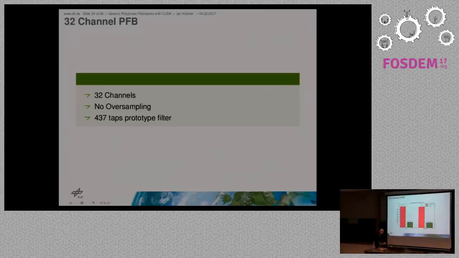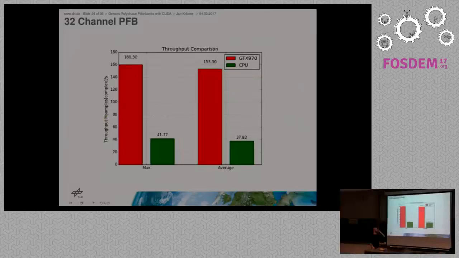And here we see we have benchmarked the GTX 970 against the trusty old GNU Radio Polyphase filter bank. And actually, the Polyphase filter bank of GNU Radio is doing very good. This is for GPP, really remarkable. What we see, we got to 160 megasamples with the CUDA implementation, which is roughly 4 times as fast as the CPU version.